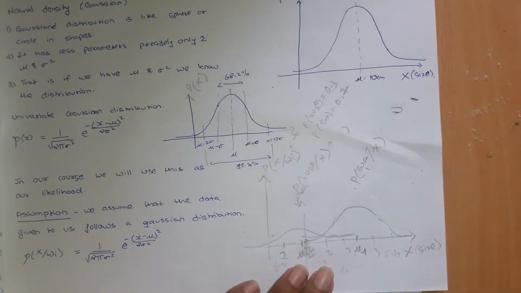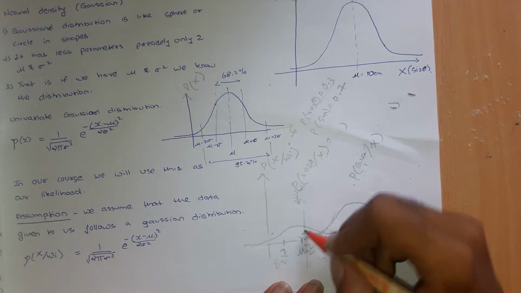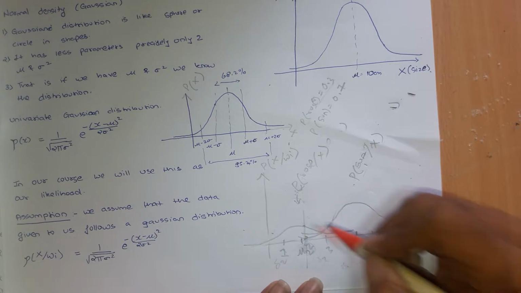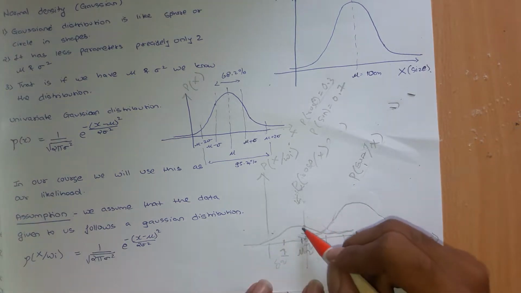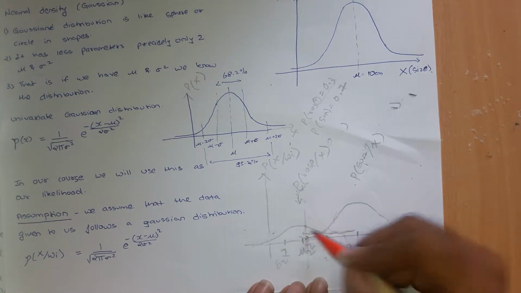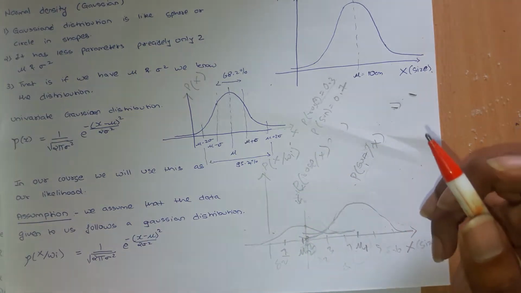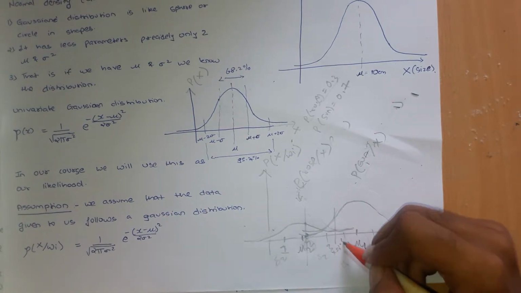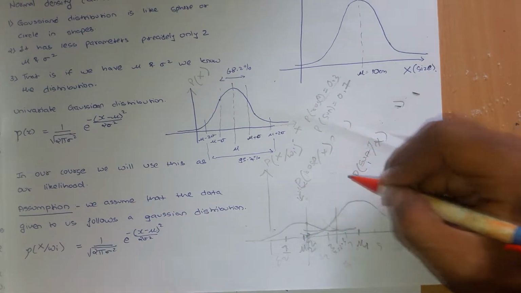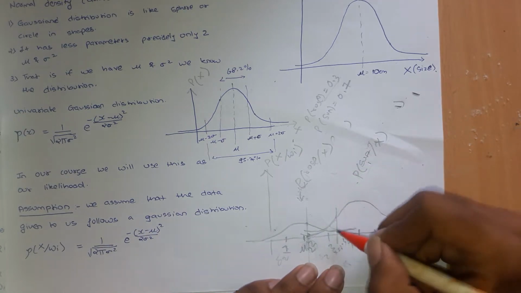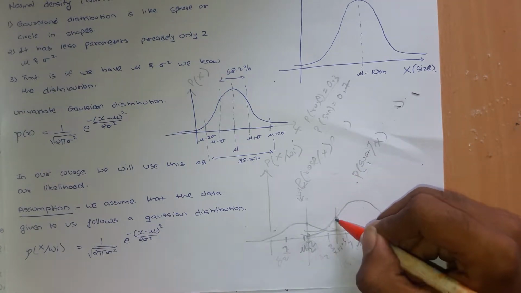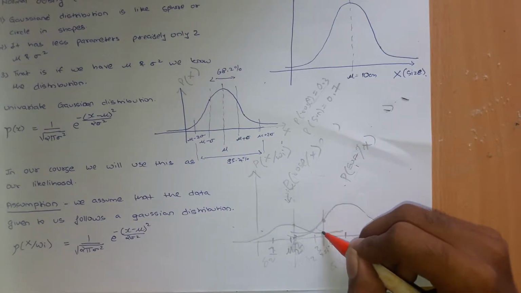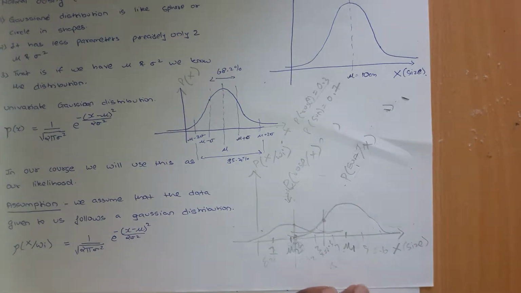So by this we get this, and now we are comparing. Say my given test image has x is equal to 2. So we'll compare where it lies, which probability is higher. Here you can see the probability of roses is higher, so it will assign it to roses. If I take x is equal to 3.5, so I got an image whose x is equal to 3.5, it will lie over here. So the probability of it being a sunflower is more than the probability of it being a rose. So it will assign sunflower.